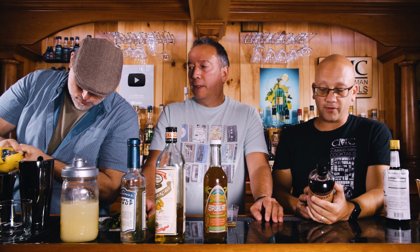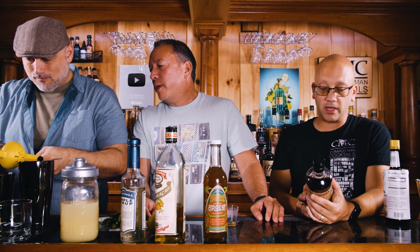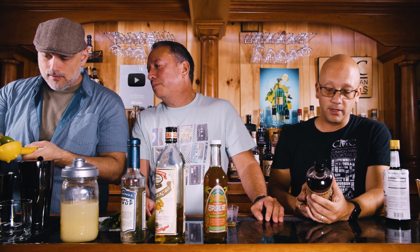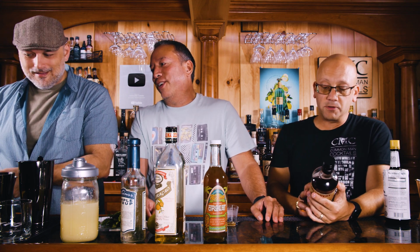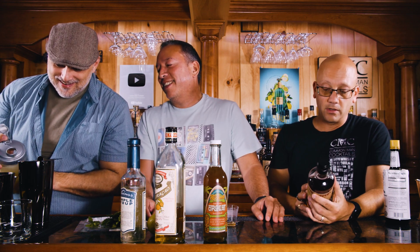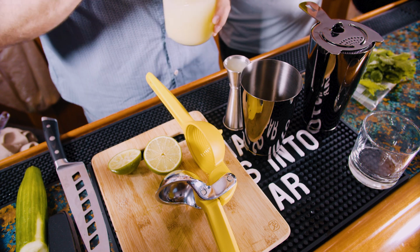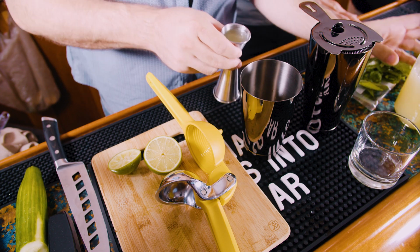So it's rum from Trinidad and Guyana, and it's a pot still. This is a Jamaican pot still. Aged between 2 to 3 years. Unaged Jamaican pot still rum. There's a second rum. I think it's the Trinidad rum. So basically the idea is it's a dual rum because of the Mai Tai.